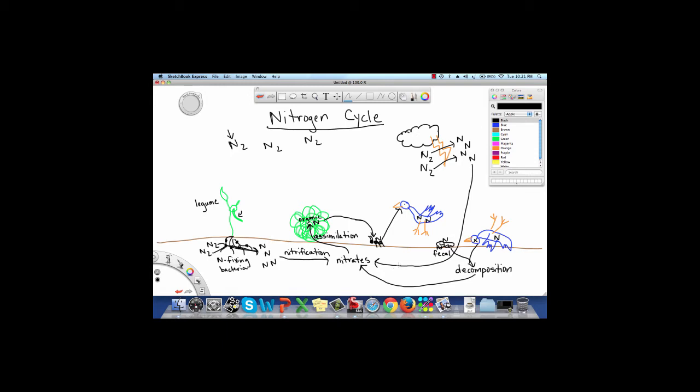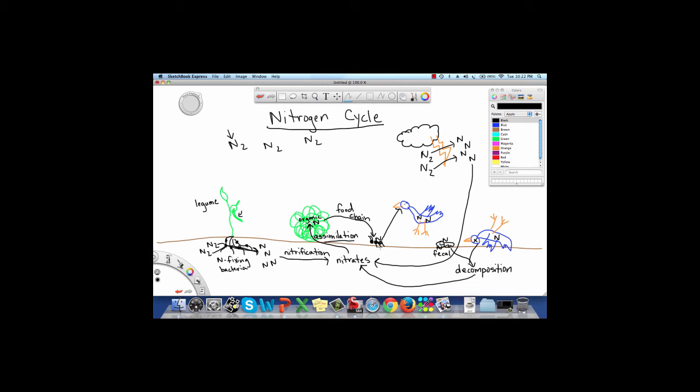Now, once you have nitrates again, they can go one of two ways. They can either re-enter the cycle, get taken back up into the plant by assimilation, enter back into the food chain. I forgot to write food chain right here. Food chain. And go back into decomposition. And so you basically get this little mini cycle right here that goes from assimilation to food chain to decomposition. And these nitrates and this nitrogen can keep cycling around there.